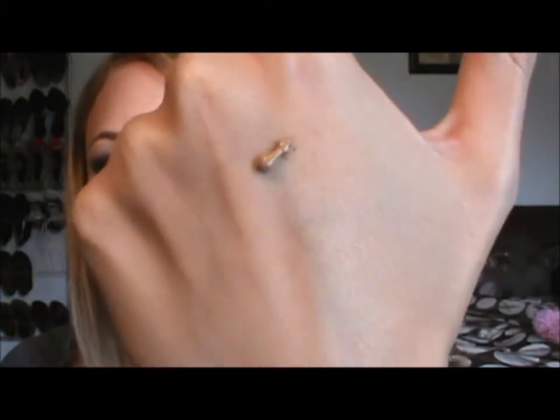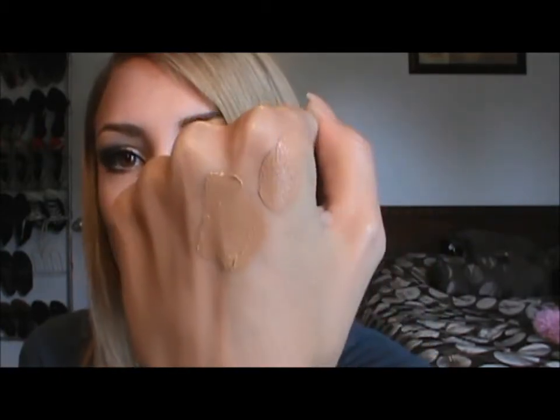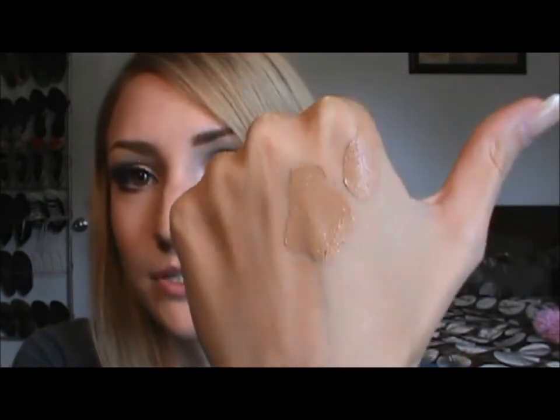Was the Estee Lauder scented? I forgot to tell you. Hold on a minute. I don't know if this smells or not. This is the consistency of the Estee Lauder. Okay, I just put a little bit on my hand. So it's kind of thick, like a foundation. It has a really pleasant smell. A little cucumber? Maybe cucumber-ish. So it's a nice consistency, as you can see. Beautiful color. It's much thicker than the other BB creams, so this is almost like a foundation, if you can see how thick that is. It's really nice. We're going to go back to the Maybelline, okay?